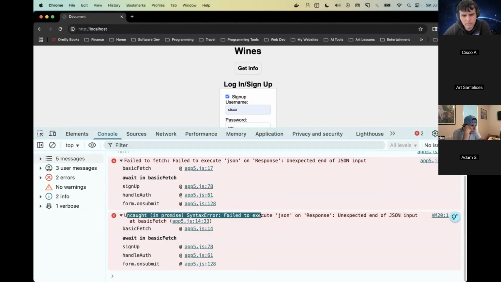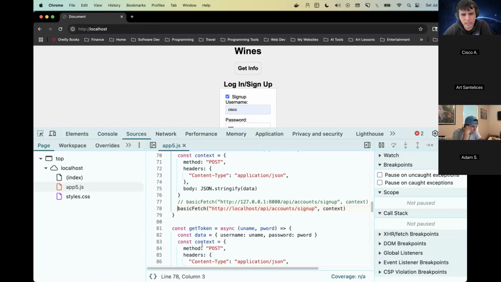The failure to execute JSON, does that mean something's not serialized and it can't be read? Something like that. Make it a little clearer for me though. What's the error here based on the message? It has to do with parsing. So it's having trouble parsing the JSON, right? So how would you go about debugging this? What's the first thing you're going to try?